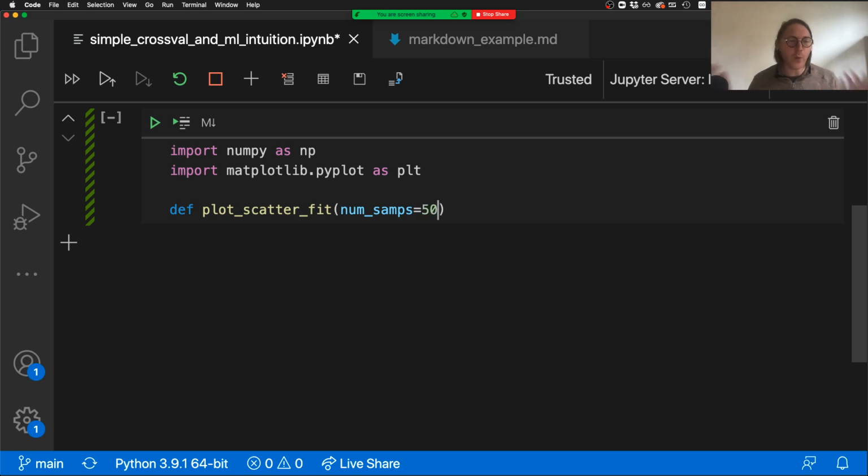How many points are we going to draw? Let's say 50 by default. And what is the complexity of the function that creates our data? Well, let's make it just a simple linear function first. I'm sorry, fit complexity is actually the complexity of the model that is going to fit our data. And here I'm going to have degree, which is going to be the complexity of the function that creates the data in the first place.